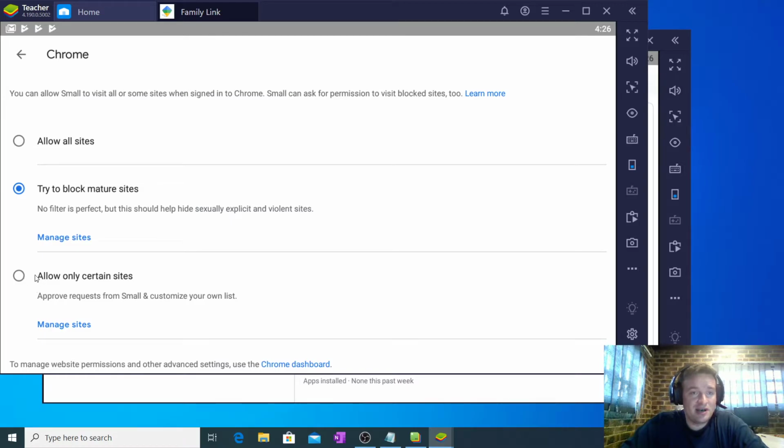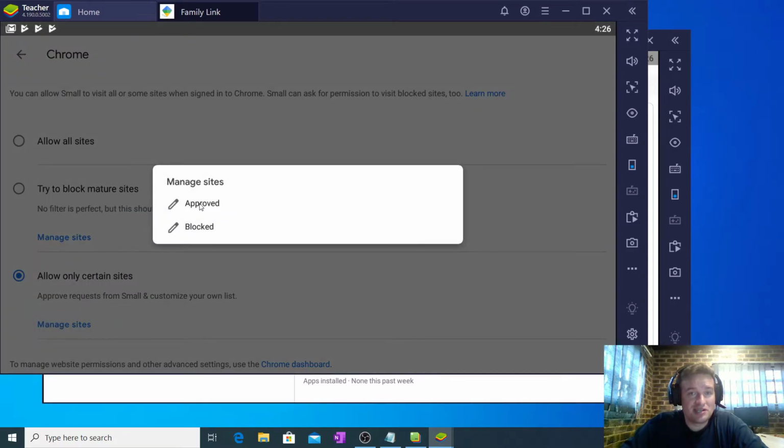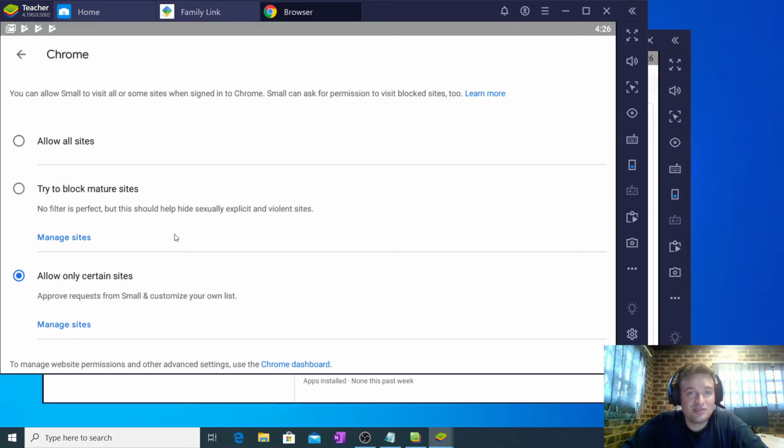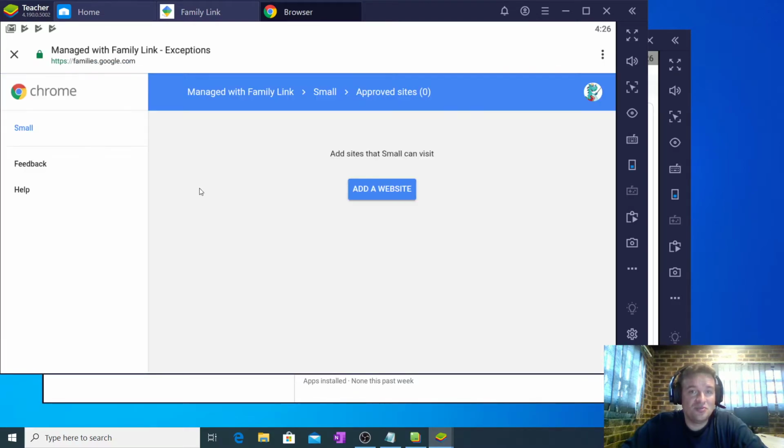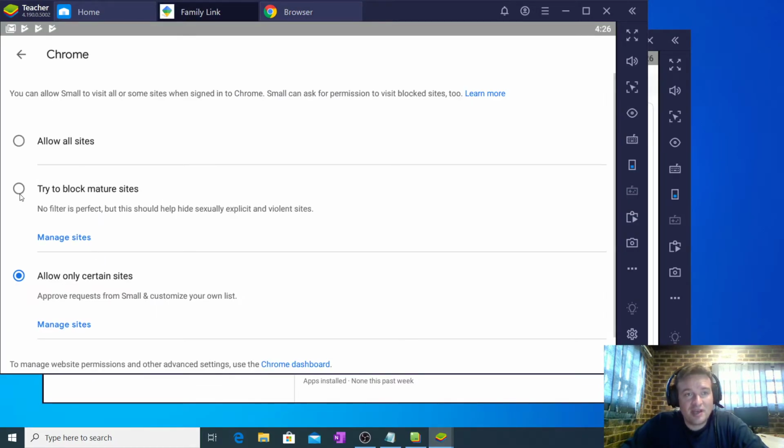If you say allow only certain sites, it's even more restrictive. And then we can go to manage sites, approved, and you'll have to enter the sites that you want to approve. So I have to say add a website, else it would be blocked. I think starting off with try to block mature sites is a good idea.